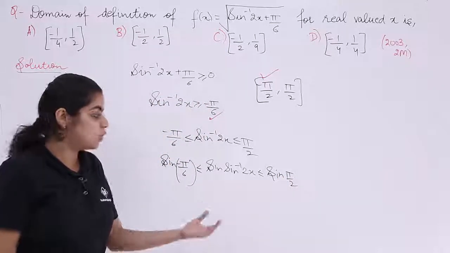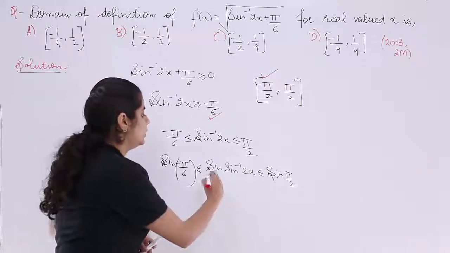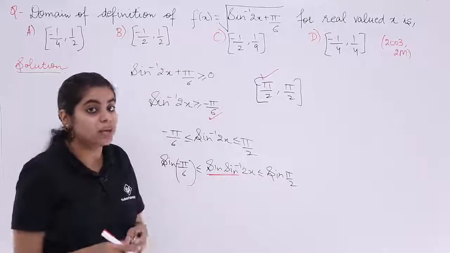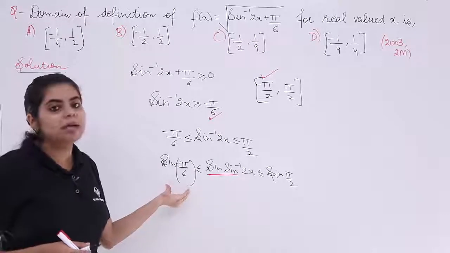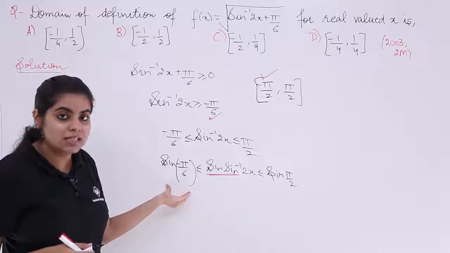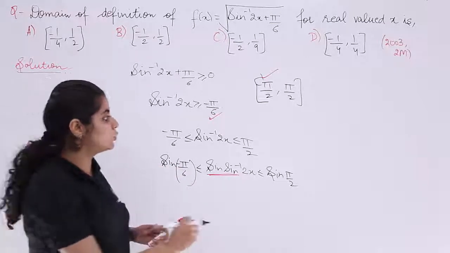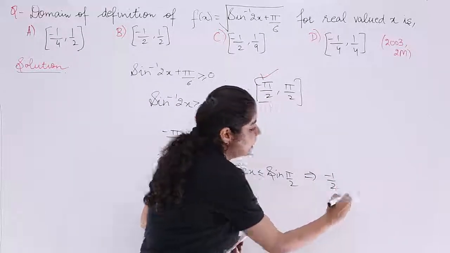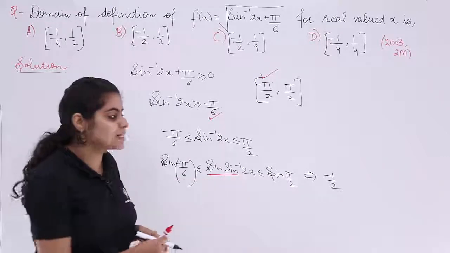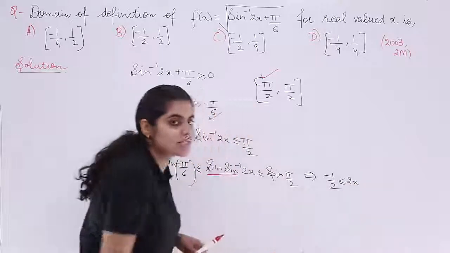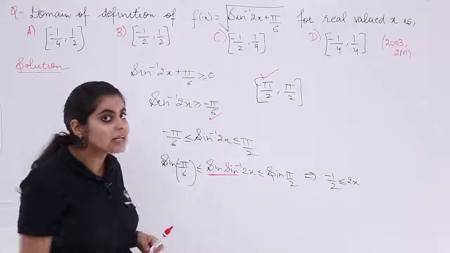Now what do we observe from these steps? That sine and sine inverse nullify each other, they basically cancel each other. And I also have some predefined values. Sine pi by 6, that means sine 180 upon 6 or 30 degrees, is 1 by 2. I have a negative sign, so it becomes minus 1 by 2. Let me write it here. It becomes minus 1 by 2 less than equal to 2x, again an inequality sign. Sine pi by 2 is sine 90 degrees. What is sine 90? It is 1.